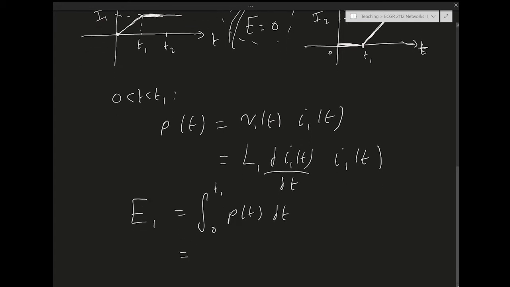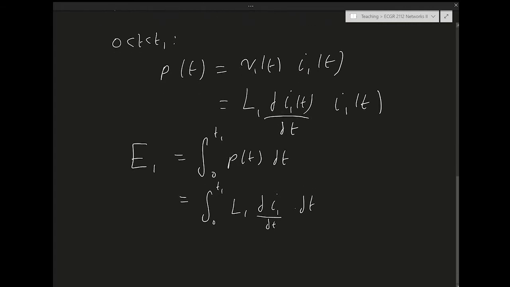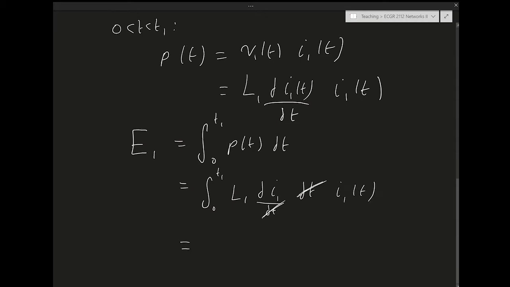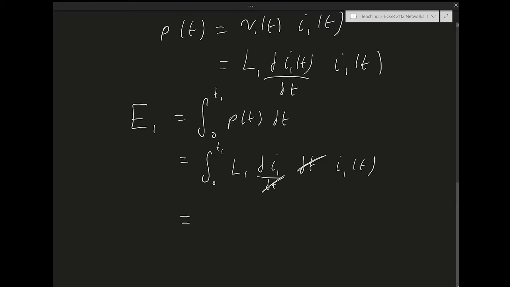And we just have to do the calculus. We just have to go through the calculus to calculate this. So this is going to be the integral from 0 to t1 of L1 di1 over dt, dt. Although a mathematician will have a stroke if I do this, I'm essentially doing manipulation of the differentials to do the integration. And there's I1(t), of course. So I'm just doing an exchange of variables essentially.